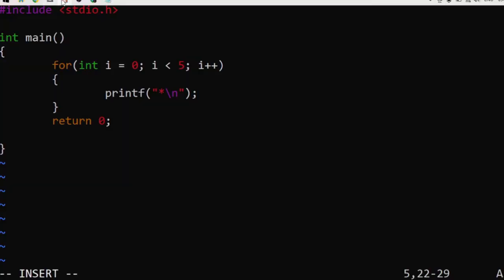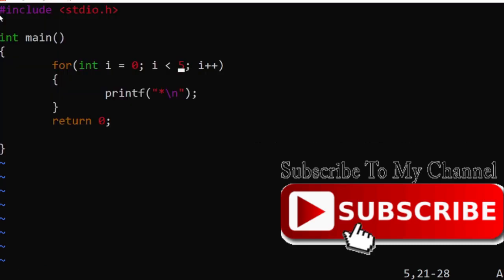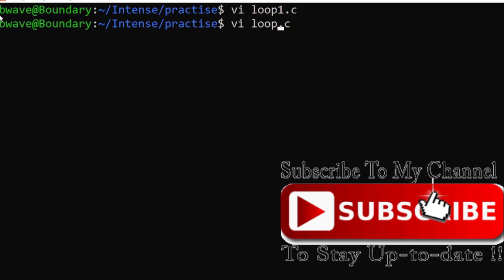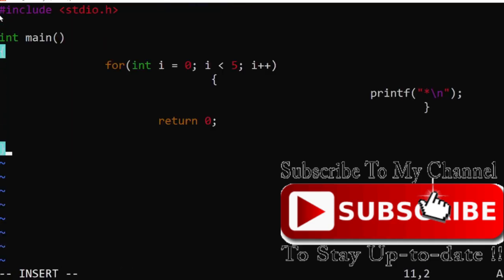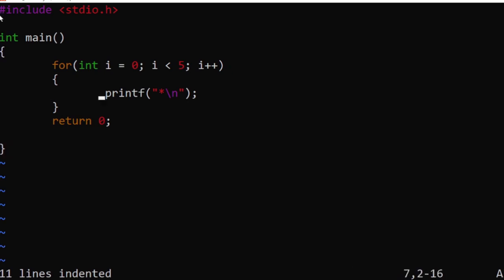You could come up with a for loop again. You could do the printf statement. For example, you can write this and you would in fact be correct. So let's call this now loop2.c, and in here you can simply say star, star, star, star, and star, like 5 times. So 1, 2, 3, 4, 5. You can try to run this.